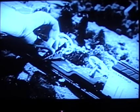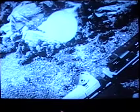This is the new turbo missile firing car, about to launch its missile at the new aerial target launching car. And believe it or not, the target is held in place by a jet of air produced by an air compressor built right into the car. 4, 3, 2, 1, fire. Direct hit by the turbo missile. Mission accomplished.